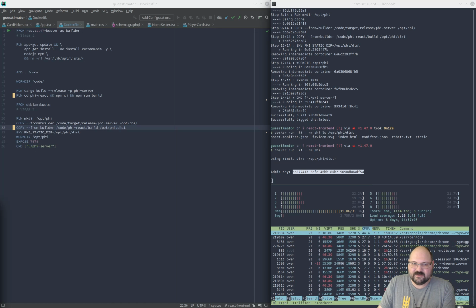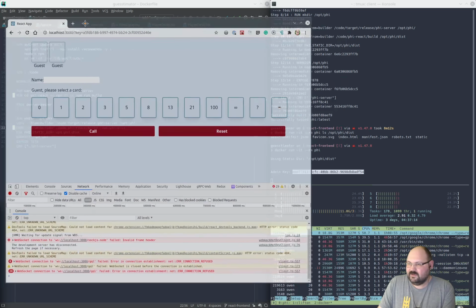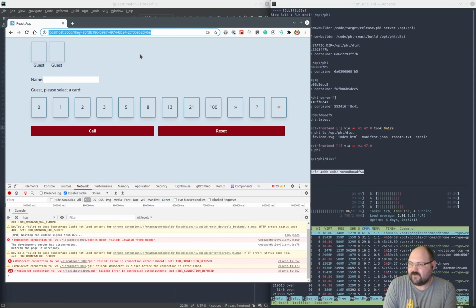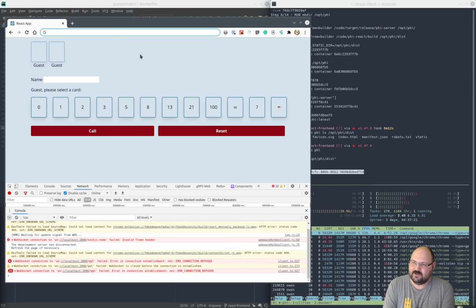And so the Docker container, the reason I'm doing the React build and putting the files into a specific place there is so that the Actix web server can, oh, you know what, I messed up.